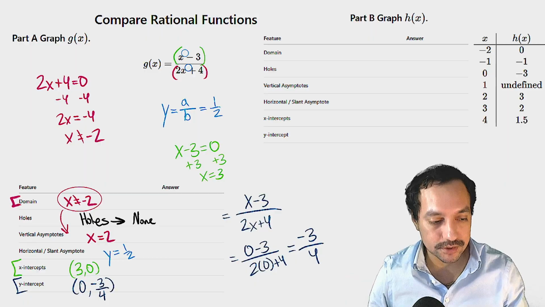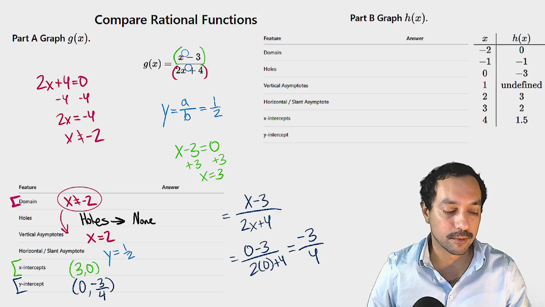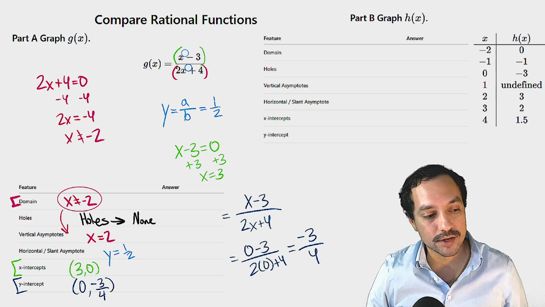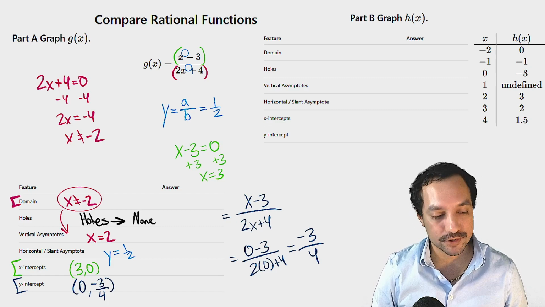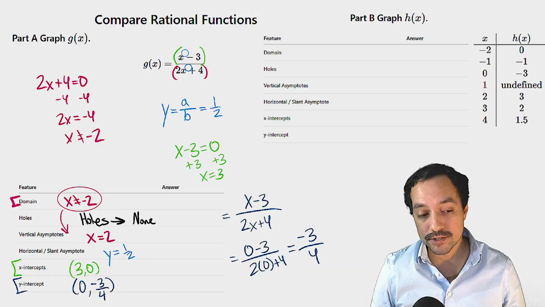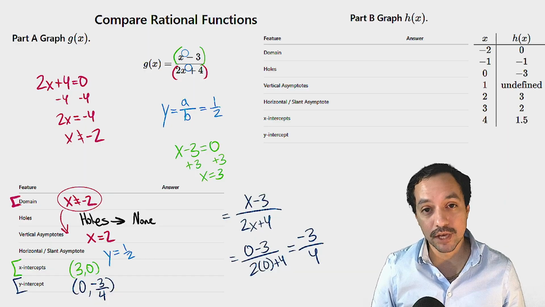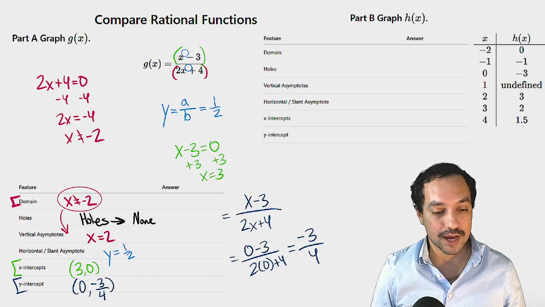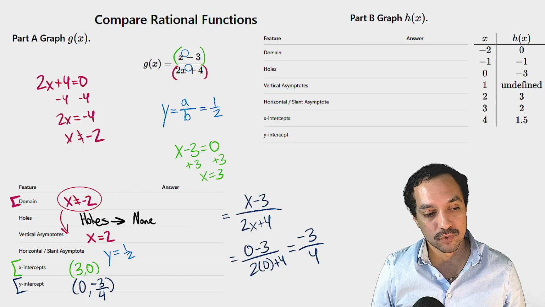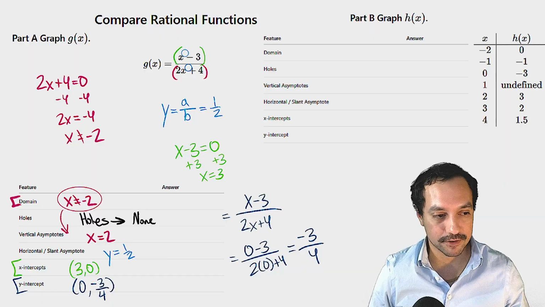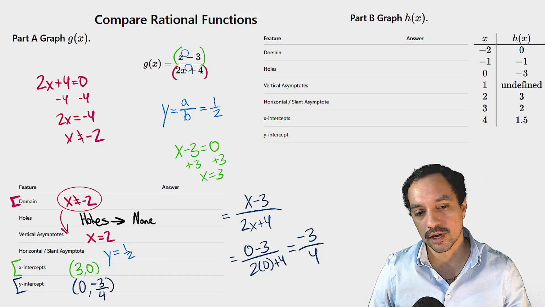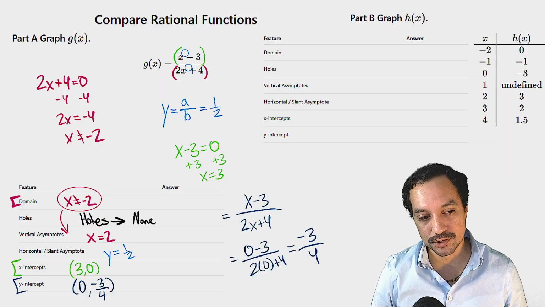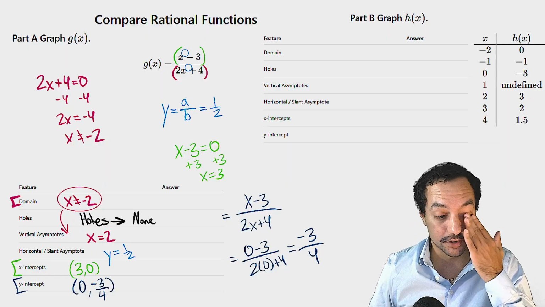Now there's some additional key features that you could use to definitely help you out. These are the typical ones that I see being assessed with students that I'm tutoring or in my own personal classroom. But other ones that you might see would be end behavior near the asymptotes, as well as your end behavior in general of the function.